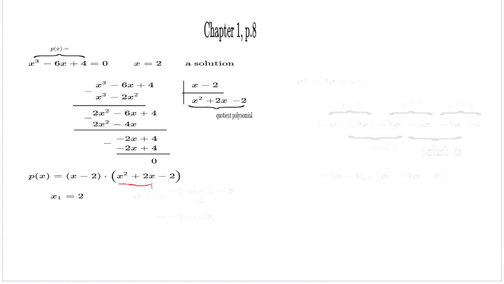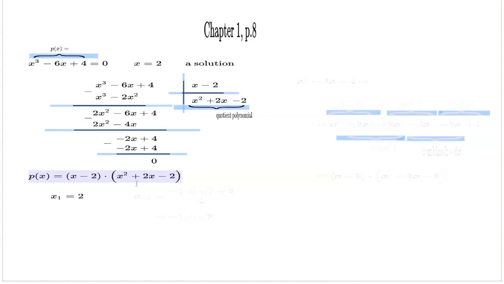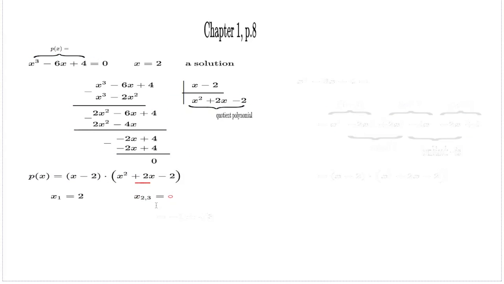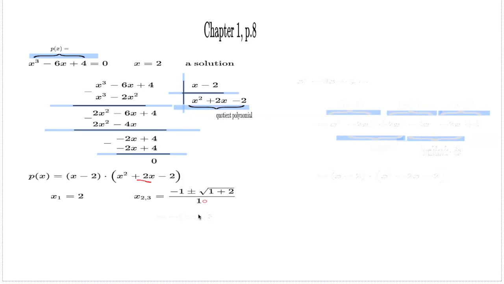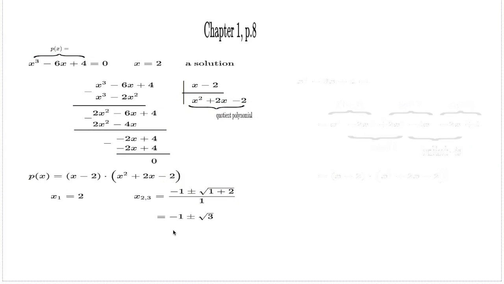And when you go for the other roots, you're looking now at a quadratic equation, and you know the formula for the solutions of such a quadratic equation. In fact, your b coefficient here is an even integer, so you can use the half formula for that. So you get your two other roots, x2 and x3: negative b half, then goes plus or minus the root of the discriminant, and 1 at the bottom. You can do the arithmetic here, and that would be the result of this arithmetic. Now, this is it. That's how you solve this question.